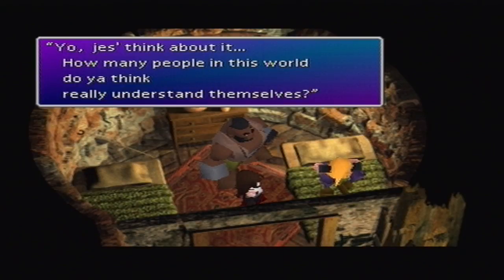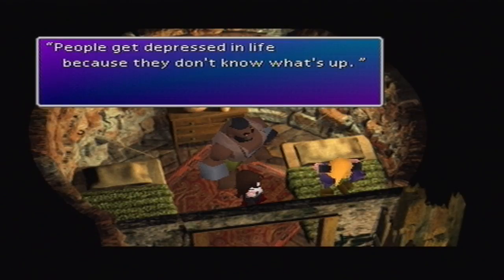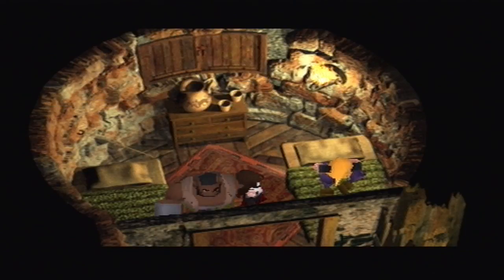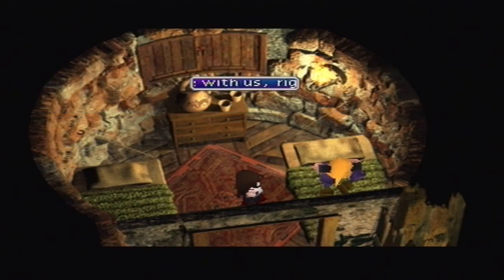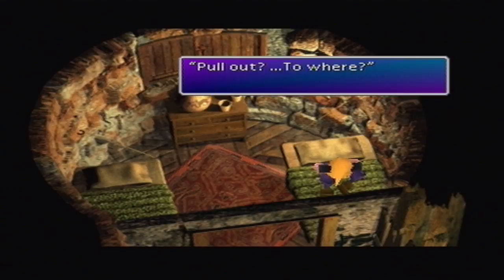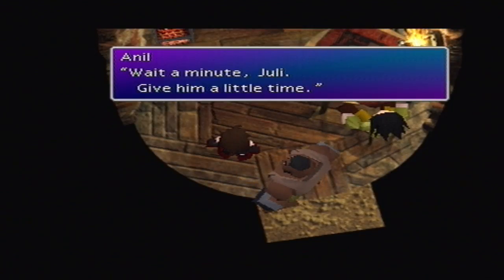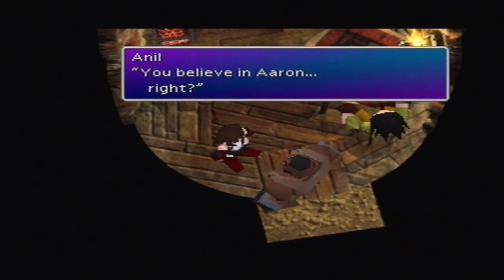Just think about it. How many people in this world do you think really understand themselves? People get depressed in life because they don't know what's up. But they go on living, they don't run away. Isn't that how it is? Aaron, you'll come with us, right? I believe in you. What am I supposed to do? Pull out of here? Pull out to where? Aaron. Wait a minute, Julie. Give him a little time. He has to decide this on his own. You believe in Aaron, right?